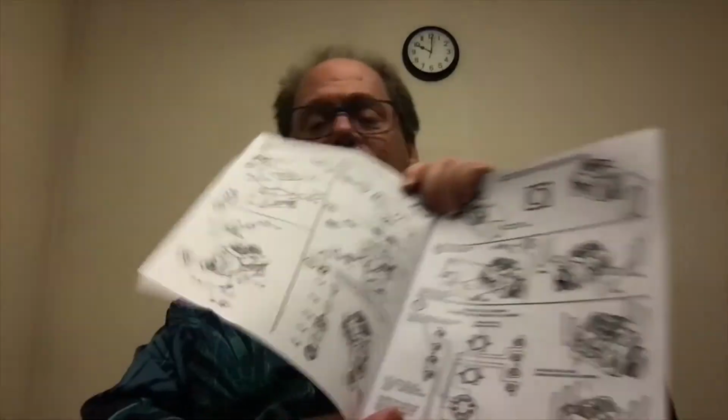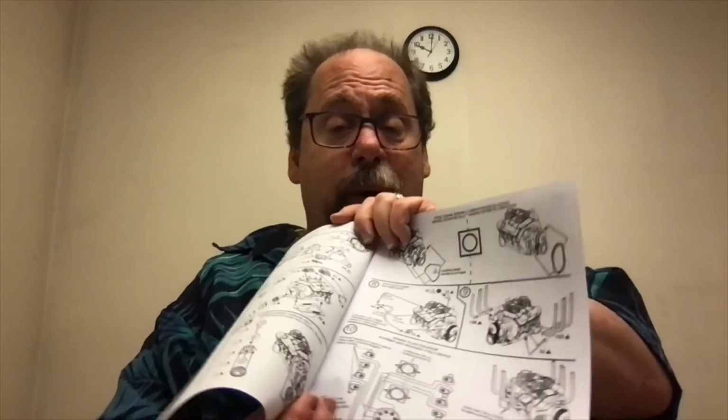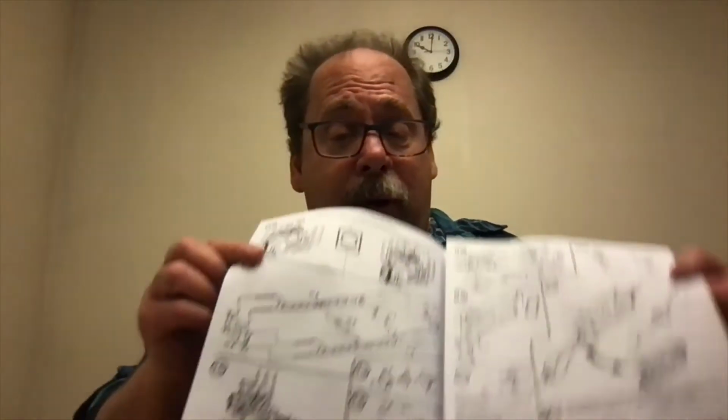The instruction sheet, it looks pretty detailed. Now, I have to admit, I've had some frustrations with instruction sheets because they kind of give a diagram, but you're not quite sure what to do with some of the parts. This one, though, I have to admit, this looks pretty nicely put together. As you notice, there are a lot of steps. There are 43 different steps, to be specific. Actually, I'm sorry, there are 53.